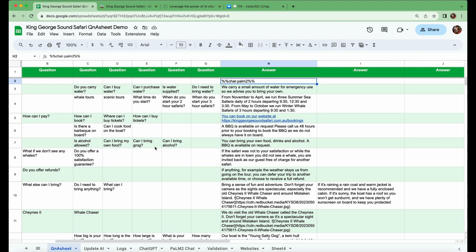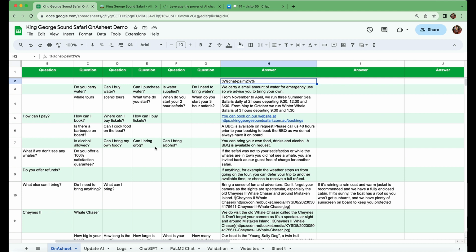These tags are what we use to do special things in QnAsheet, to interface with different systems, like one we've got with the Rezdy booking system. So tour operators who use Rezdy can get live availability on their chat. If you want to find out more information about that, just go to our Aligned Systems website and check out QnAsheet. There's some information in there.